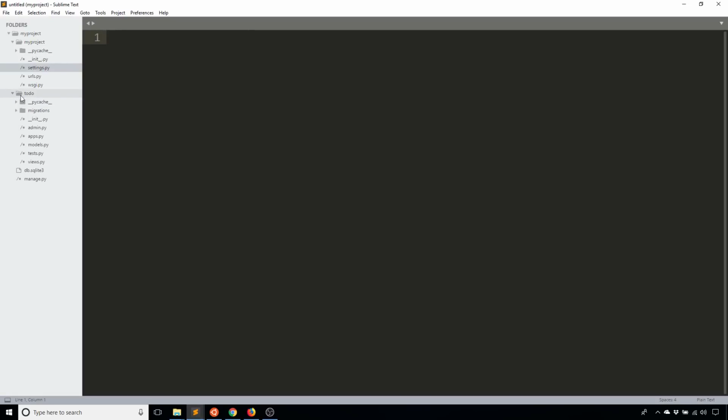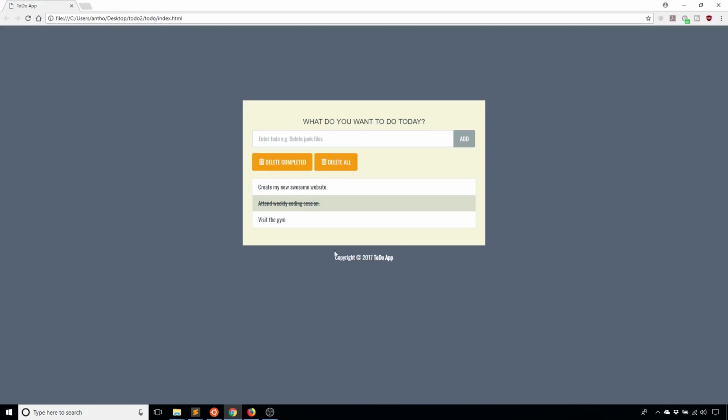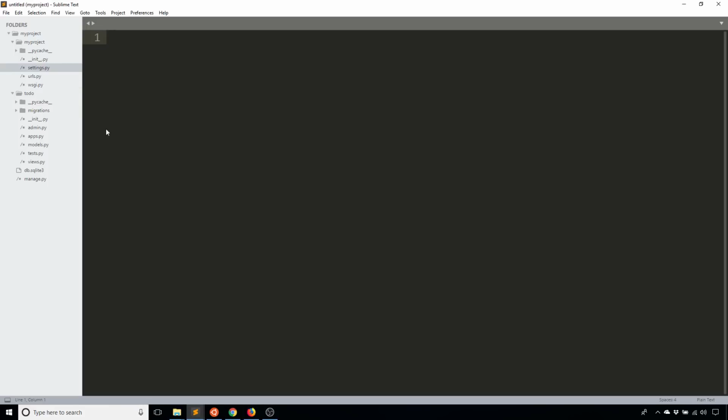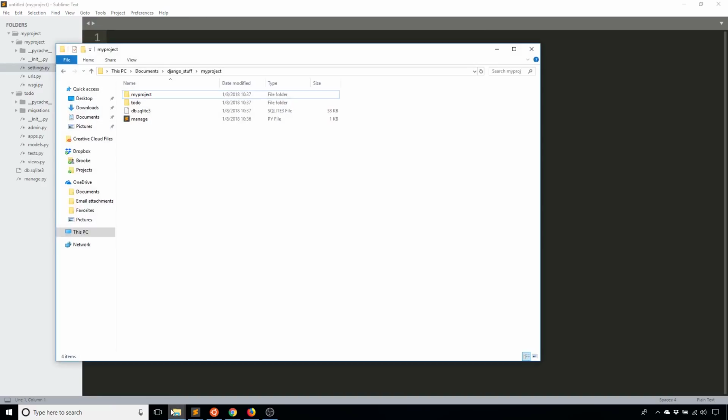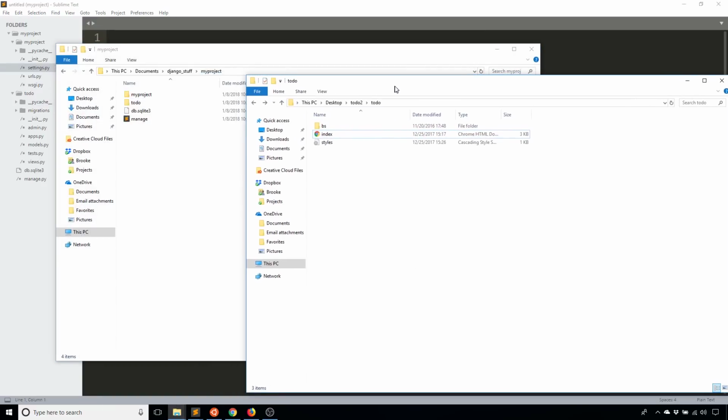So now the first thing that I want to do for my to-do list app is convert this template here to Django. So of course the first thing I need to do is actually move the files over. And as you can see, this is what the to-do list app will look like. So I have a directory open here. And by the way, you'll be able to get the starting code with the complete code for this video. So if you want to go through the entire process yourself, you can.